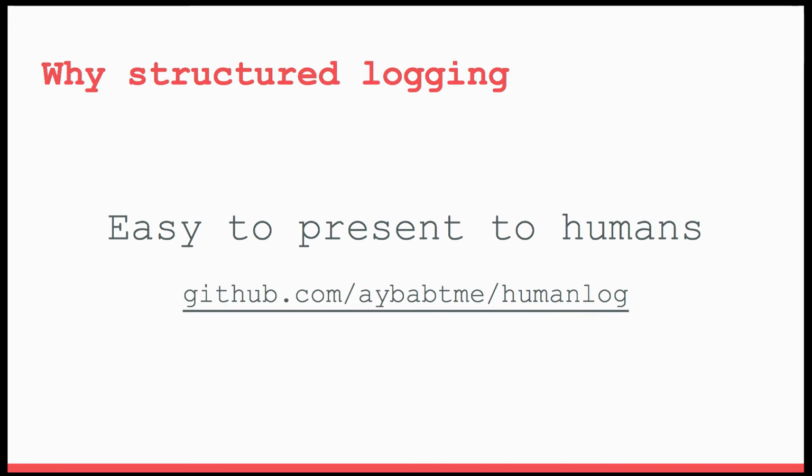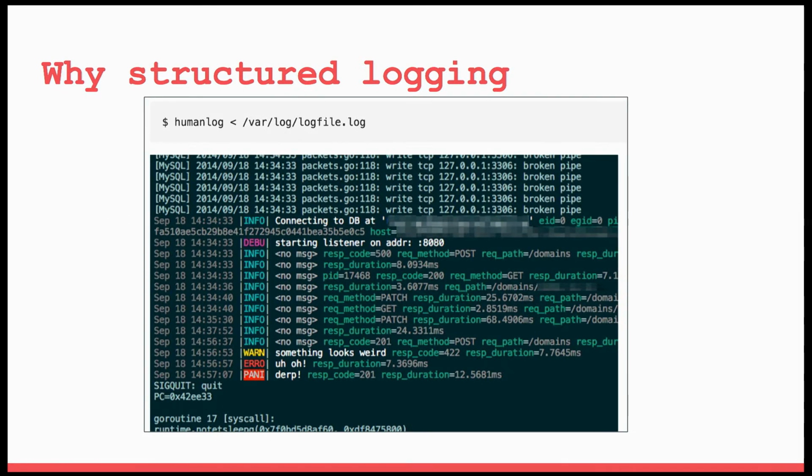So that's a little tool that I use to make my logs pretty. It looks like this. Basically, you pipe it logs in JSON form or in logfmt form. And if it looks like something structured, it's going to prettify it with colors and stuff. And if it's not, it's just going to put it back to stdout.